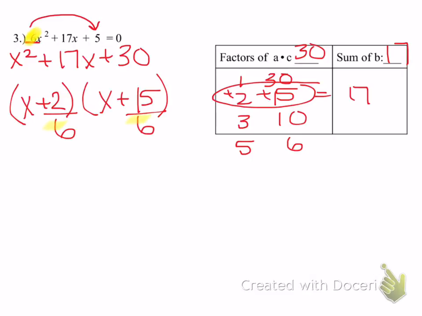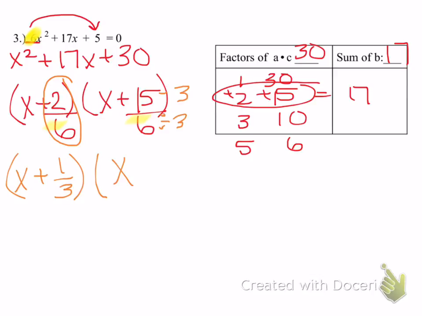So now let's see if this simplifies. Well, if I have 2 over 6, that does simplify. That simplifies to 1/3. So now I have x plus 1/3 because I want it to be reduced as much as possible. The next one, I have x. I'm doing 15 divided by 6. Well, that doesn't really work, but both of those have a GCF of 3. So let's divide each one by 3. So that means my fraction is going to be 5 over 2.